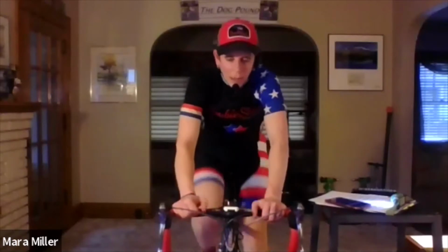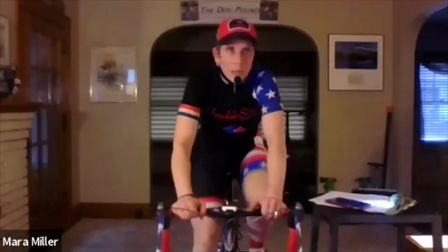I want you to really focus on each leg. Like I know for me, I have a little bit of hop in my left leg because it's a little weaker than my right. So I always try on these kind of efforts to smooth that out. So find yourself focusing on your pedal stroke. And if you have one leg that doesn't feel right, that kind of does something like this, start to pull it back in. Find smooth in both legs.